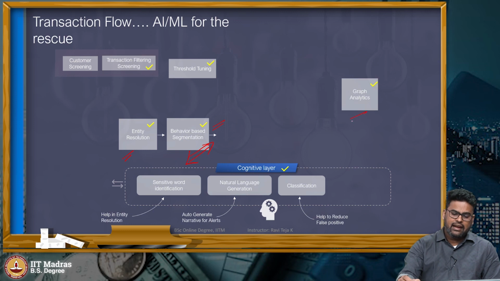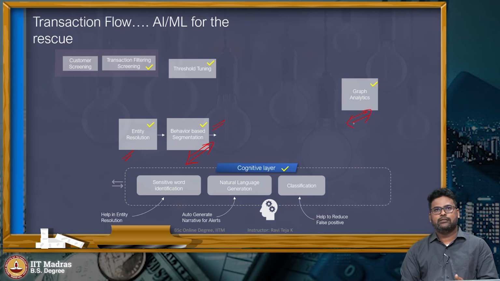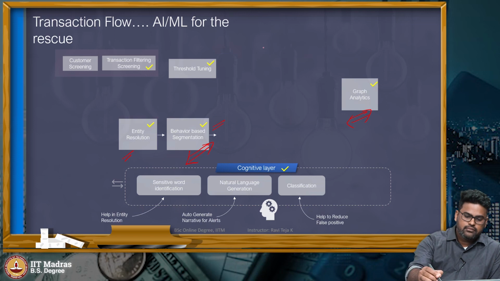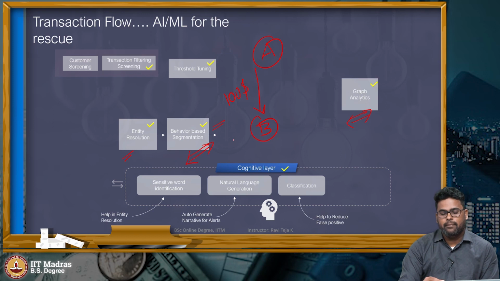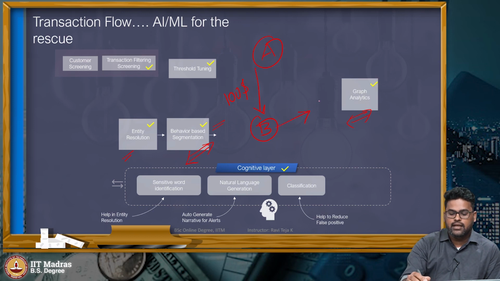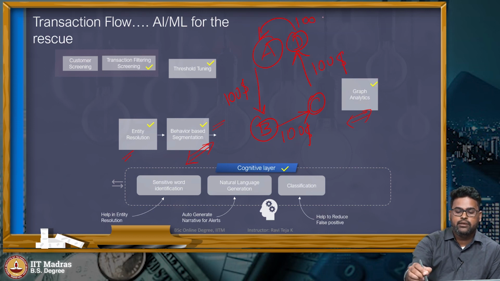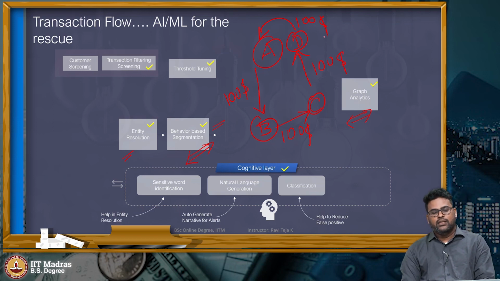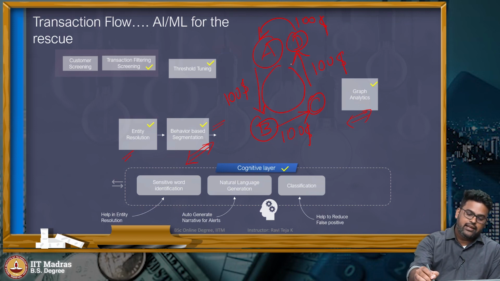And we do have something called graph analytics next. So what exactly is the graph analytics part? Let's assume there is a company A which did a transaction of $100 and sent it to a customer B. This customer B has sent to customer C the same $100, and this C did a transaction with customer D and sent the same $100, and this D finally sent the same $100 to A. So as you can see, this is a circular transaction.